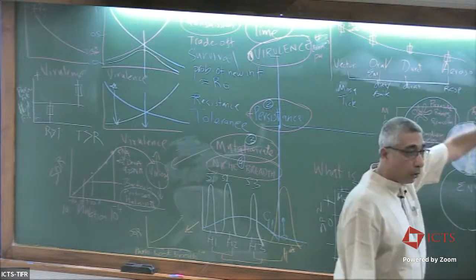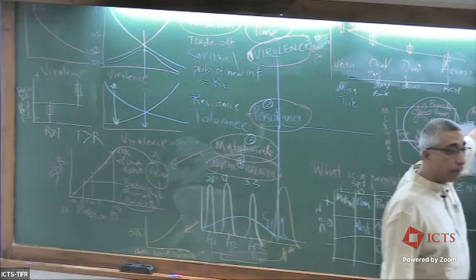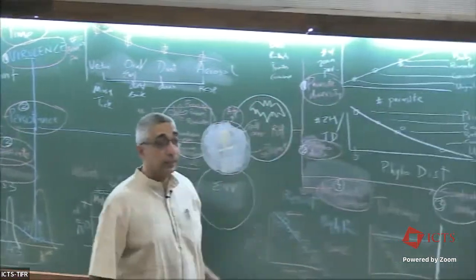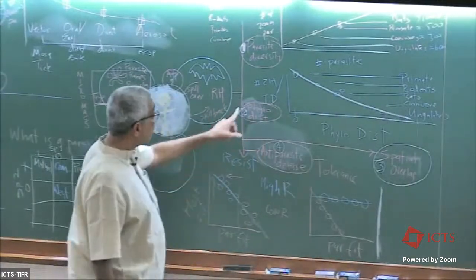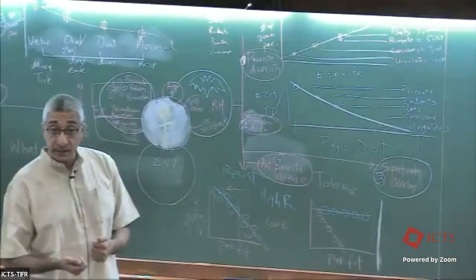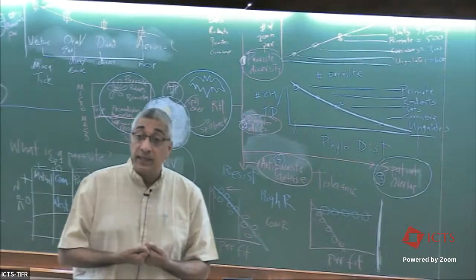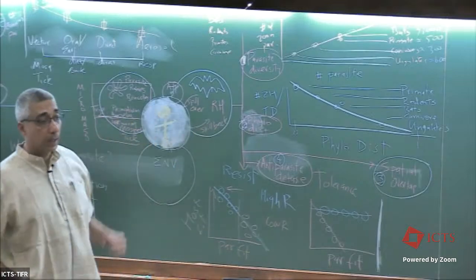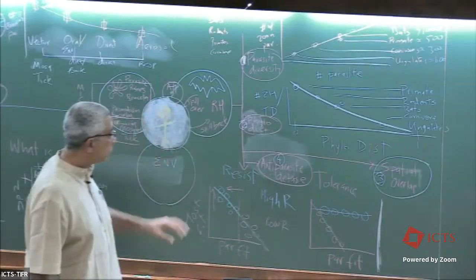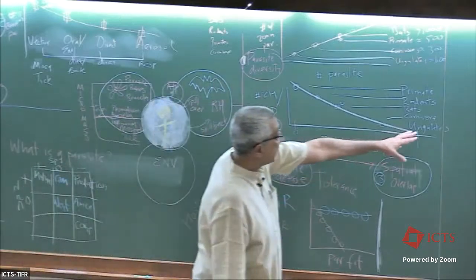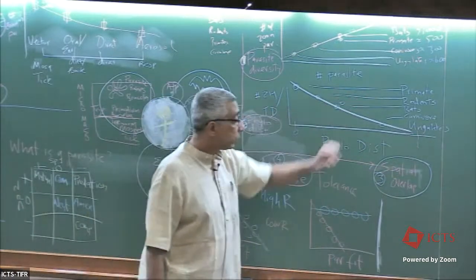Then we moved to the host itself, and we covered three major aspects. We talked about parasite diversity, saying that orders which are more diverse tend to have more zoonotic pathogens. But then we also looked at phylogenetic distance. Reservoir hosts which are more closely related to humans are more likely to harbor pathogens which can switch to humans as compared to those which are very far apart. So, for example, ungulates are less likely to harbor a zoonotic pathogen as compared to a primate.